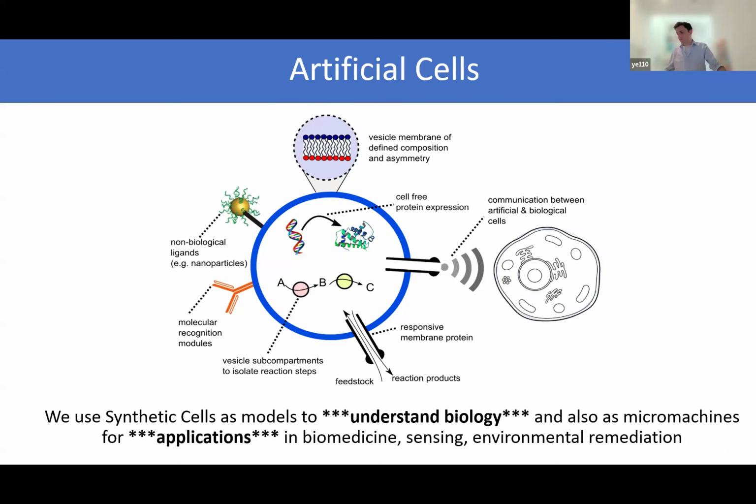One theme that we come back to again and again is that most people think of a lipid membrane, in the context of vesicle synthetic cells, as just a chassis, just a capsule which defines the inside and the outside of a cell. But we actually think that membranes themselves can be used as very interesting functional components in a synthetic cell. If you want to design a synthetic cell that can swim up a concentration gradient and can sense and respond to its environment, yes, you can use DNA and proteins to give you that sort of sophisticated behavior. But we think that by engineering functional membranes, the membranes themselves can also be used to impart functionality such as motility, sense and response, and so on. And that's something I'll touch on throughout this talk.